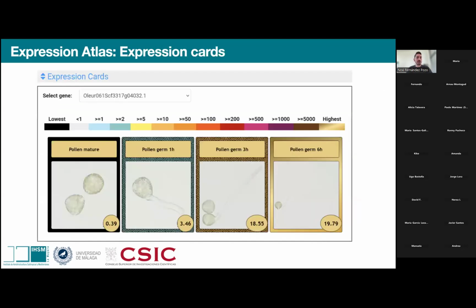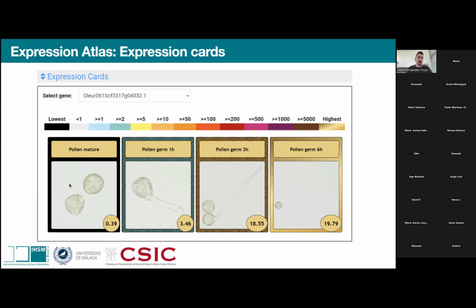We have also another visualization method to show the real pictures of the phenotype. For example, in these expression cards, the cards will give you in the frame the color of expression, you will have the value of expression, and you can actually see how the sample looks like with a real picture. This is much better than just a sample name, because that way you can actually see, for example, how bad a disease is in a fruit or in a sample.